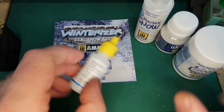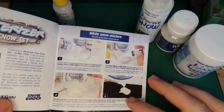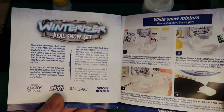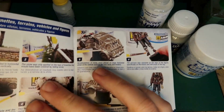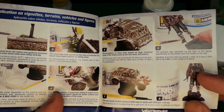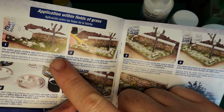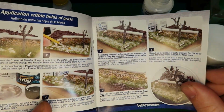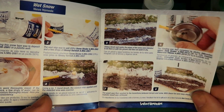So now on to the fun part, which is this is Ammo by Mig's Winterizing, the real snow set, as you can see there. It comes with all 4 of these different products, and it's going to let us make powdered snow. It's still powdered snow, but as you see here, it goes within the grass. And then we're going to be able to make wet snow.